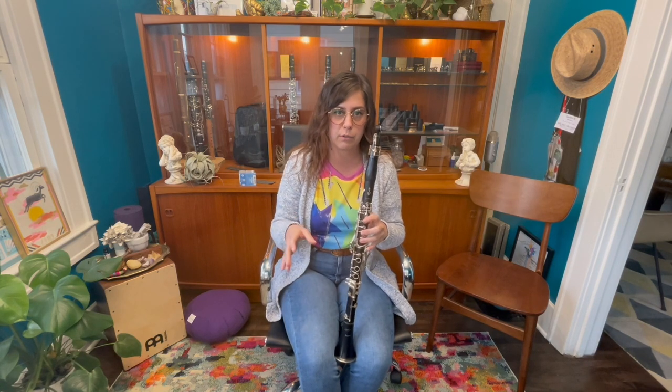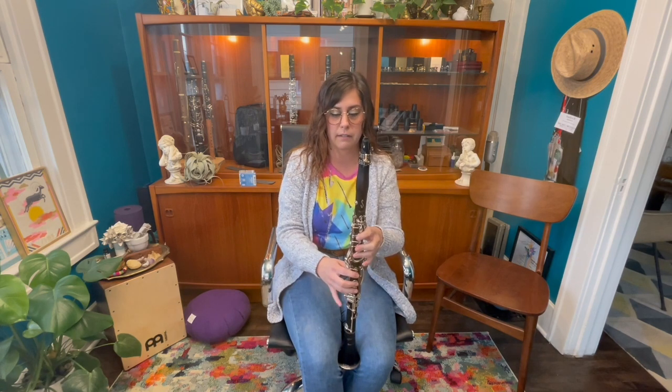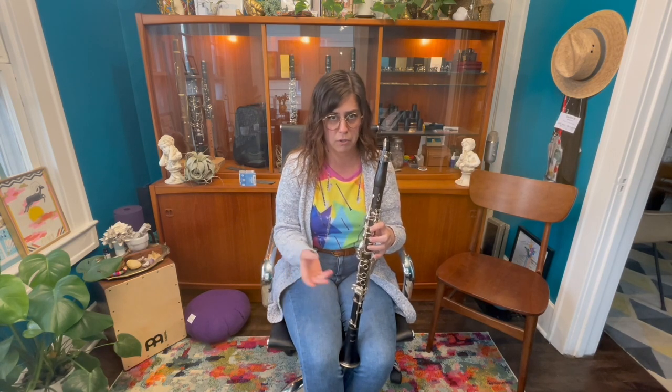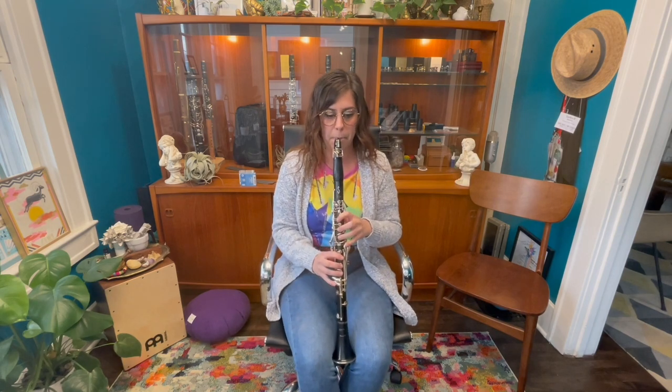It's just freshly broken in, so I've been working on it for about 2 weeks. I've already tested this reed. I think it sounds pretty good, but I'm going to play an articulated F major scale, a slurred F major scale, and an excerpt from Brahms, which is my favorite thing to use for trials.